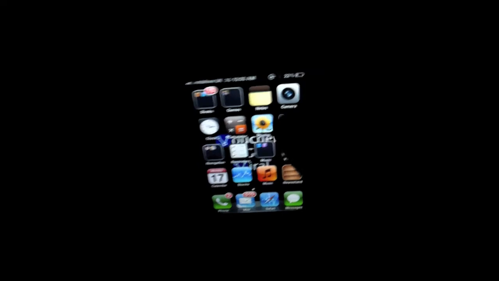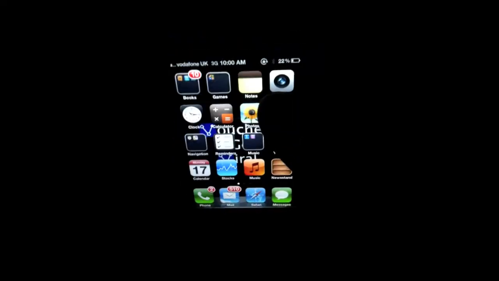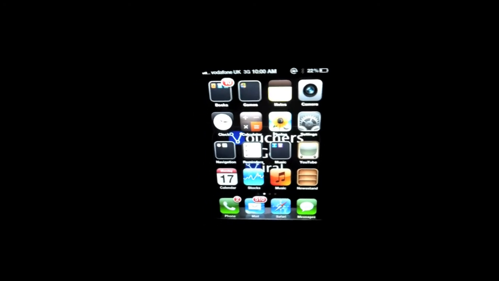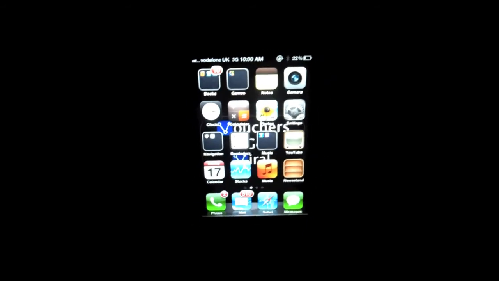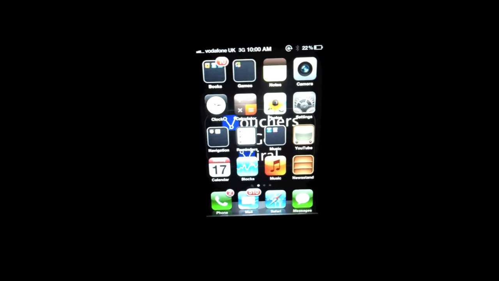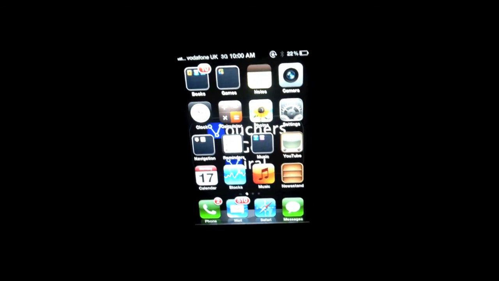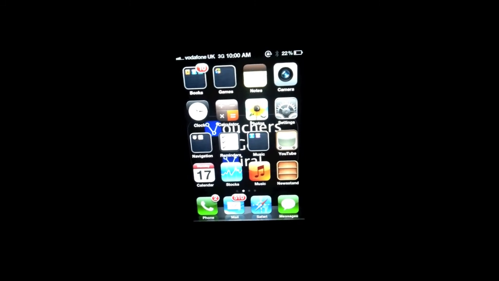So that's pretty much it for the main stuff. In summary, notifications is definitely a huge improvement. And iOS5 has actually seemed to speed up my system quite a lot. It was a bit of an effort to install. I got loads of errors and stuff, but I just powered through and it worked eventually. And it was worth the effort, to be honest. If you have an iPhone 4 or one of the older ones, then I definitely think it's worth the time spending upgrading, so go get it done.